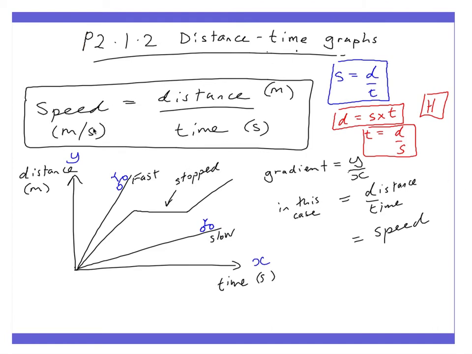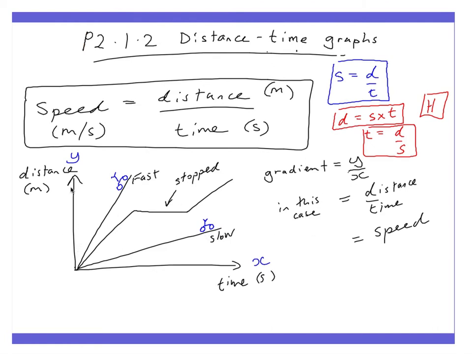The main thing is, you probably already know that speed equals distance divided by time. So Usain Bolt would run 100 meters in 10 seconds, so that means he runs at a speed of 10 meters per second. If you are the higher tier candidate, you will have to rearrange that equation. So there are the rearrangements over there. But I'm just going to focus on the distance time graph itself.